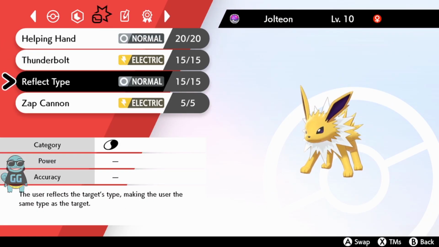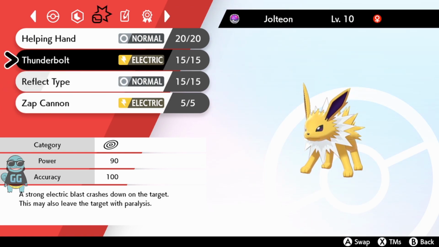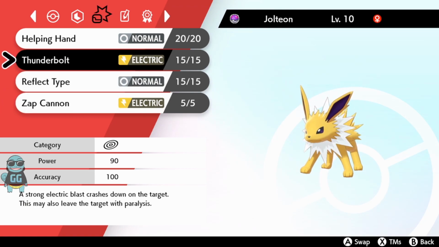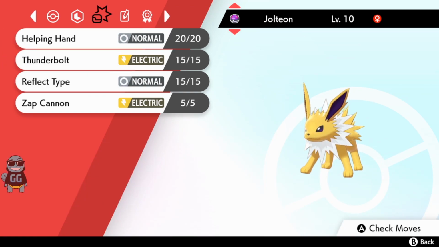Reflect type. Oh, that's interesting. And Zap Cannon. Okay, so if we really are going all in, we'll Zap Cannon, but Thunderbolt's just an amazing move to have on Jolteon. That is literally all I wanted, so I'm happy with that. Jolteon, good catch there, good catch.